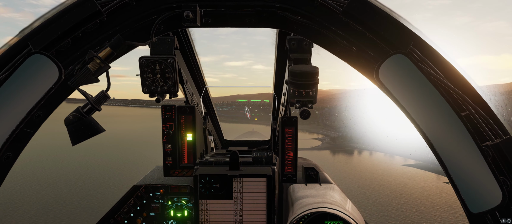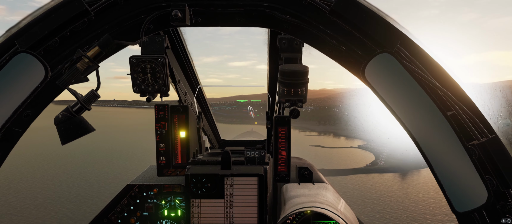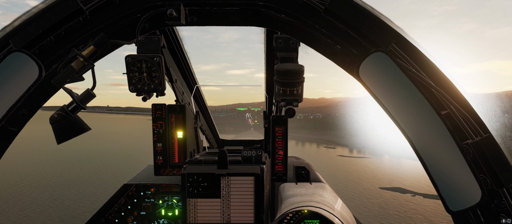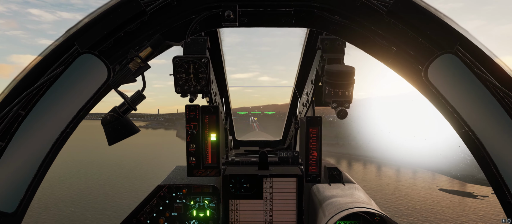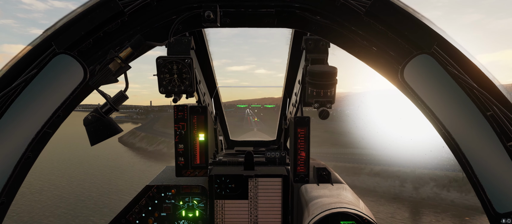But this plane is very forgiving. I think it's easier to land than the Viper, per se. The landing gear, in my opinion, feels like it's in between the Hornet and the Viper when it comes to landing gear.